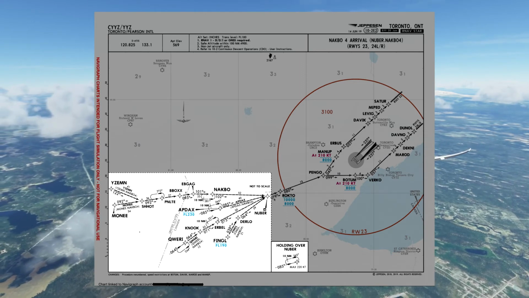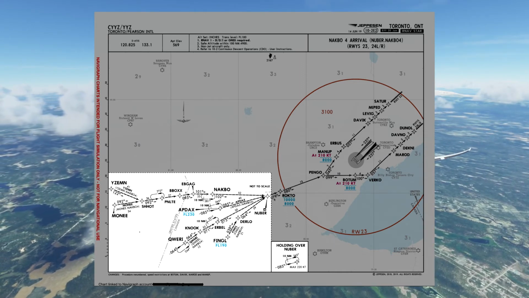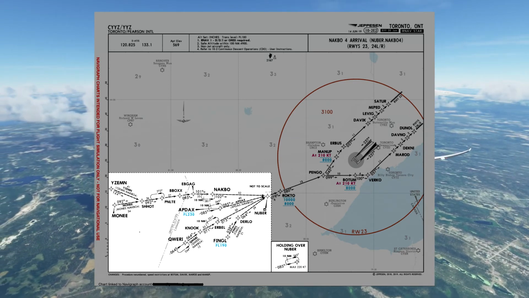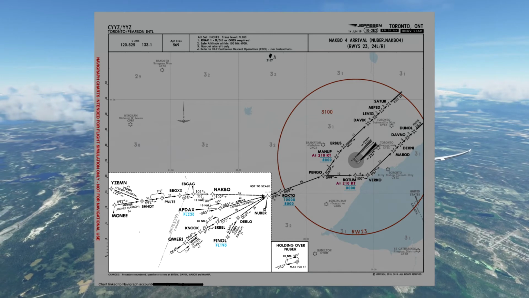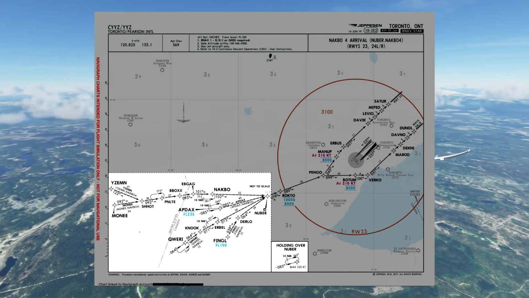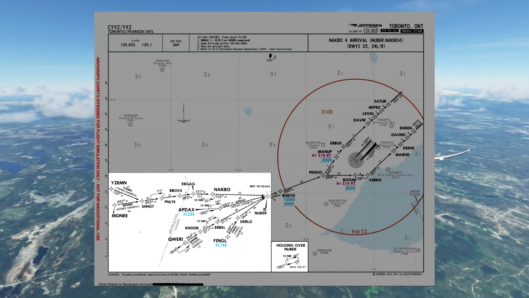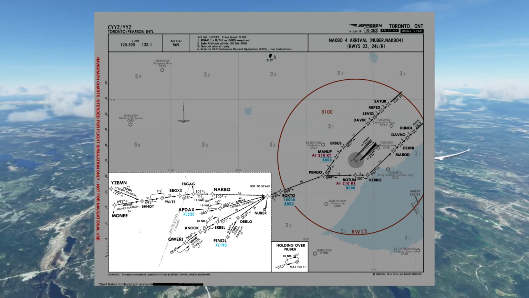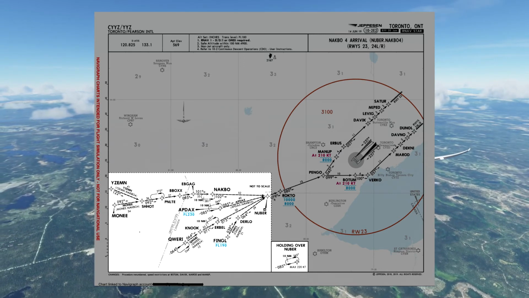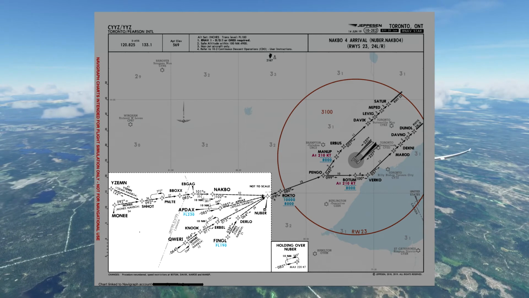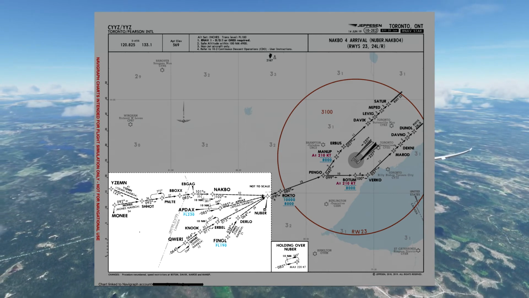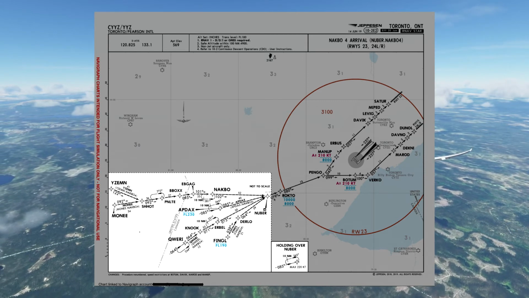It would be a standard rate 1 turn in the hold, and then it would be a 1 minute leg, and then you'd do a rate 1 turn around and back to pilot for as long as they told you to, or you had to tell them we were running out of fuel. But you would follow this down, each one as you come in, and once you get to the main point where all of these entry points converge, you come all streaming in onto the one line in for Toronto.